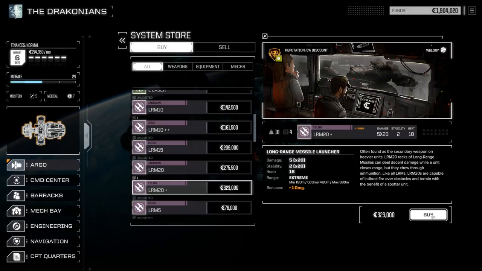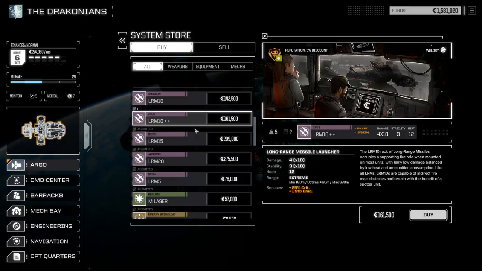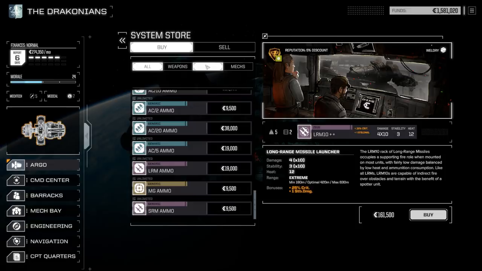New weapon systems available. So we got that one. Just, I don't want to pass it up. There's nothing else good in here. I don't think I'm going to use many LRM-10s. They take 2 slots as well. I think we're just going to move it and leave.